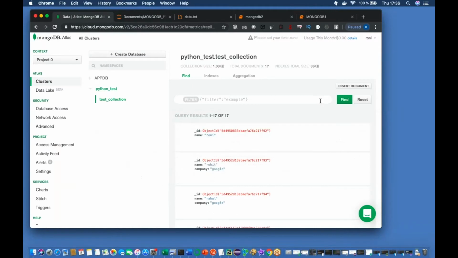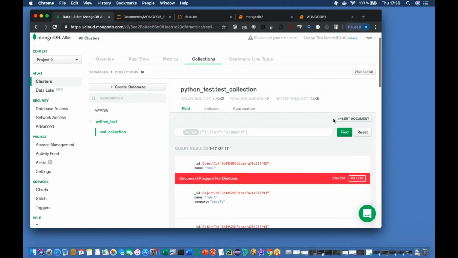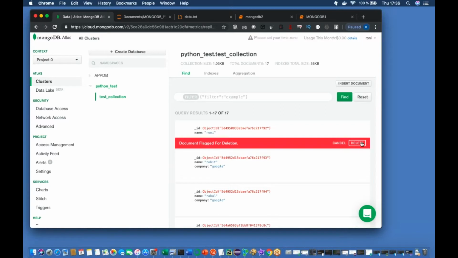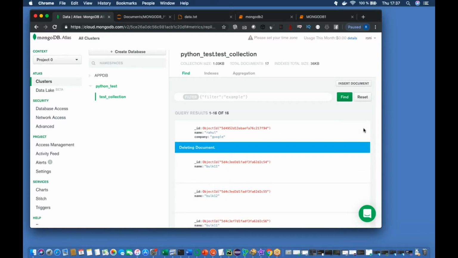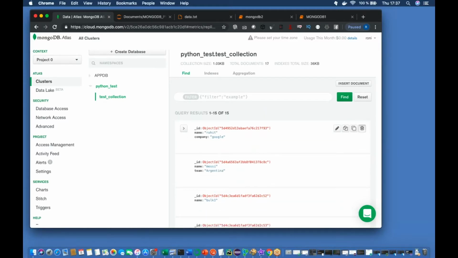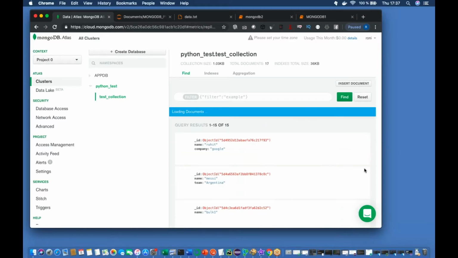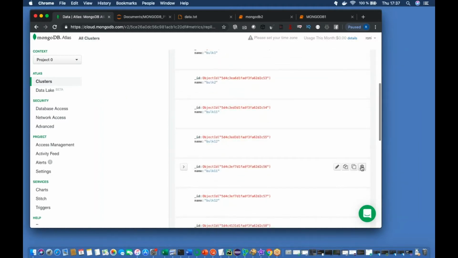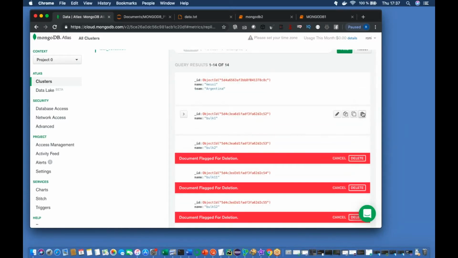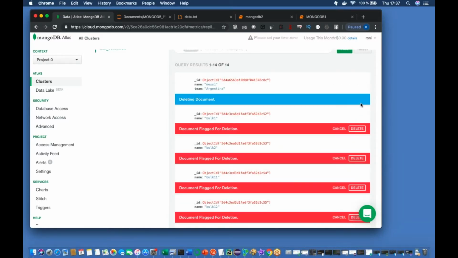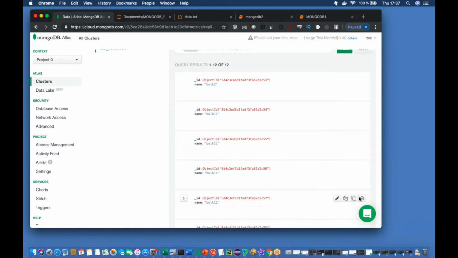Okay, let me remove everything. I'm not using a query because I haven't done that tutorial yet, but we can do it using some sort of query as well.